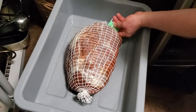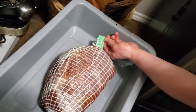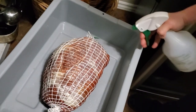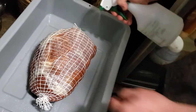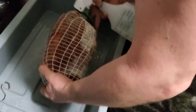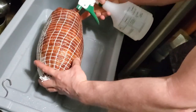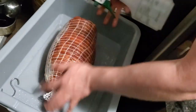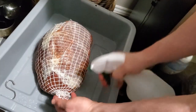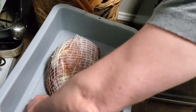I also weighed this out — got the original weight and then a target weight with 40% weight loss marked. As I usually do, I'm going to give this a nice spritz down with some vinegar. I wasn't super concerned about having all surfaces sanitized when I was getting this ready, so this is just going to wipe the slate clean and make sure there are no undesirable molds that could take hold.